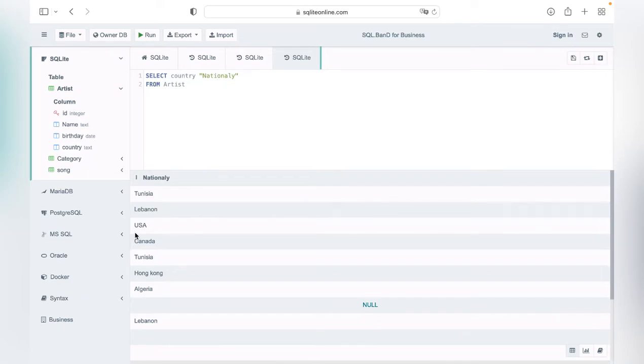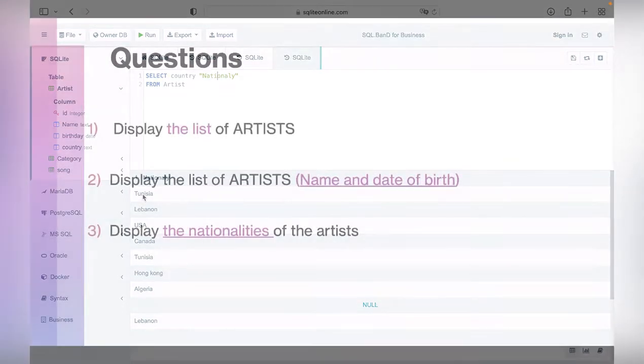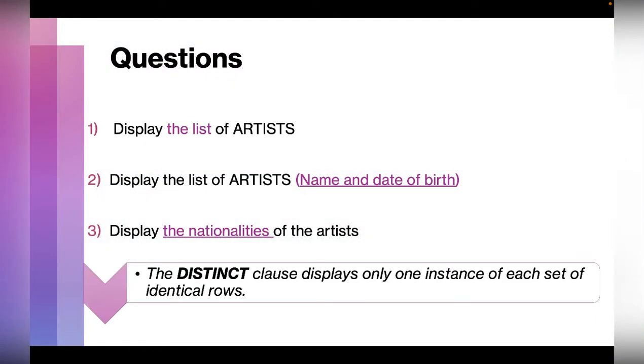Here I have two Tunisia and two Lebanon, but I would like to see just different nationalities. The distinct clause displays only one instance for each set of identical rows.